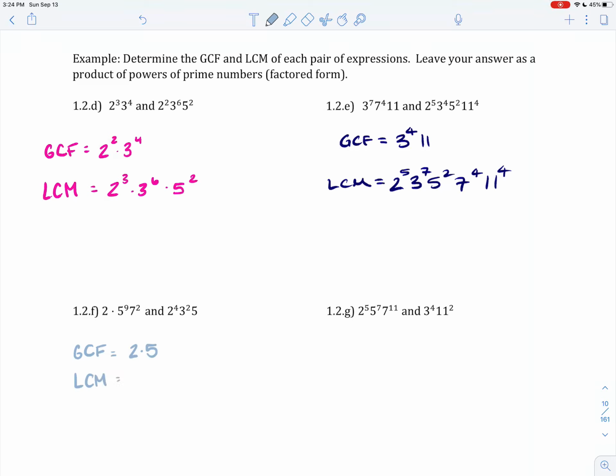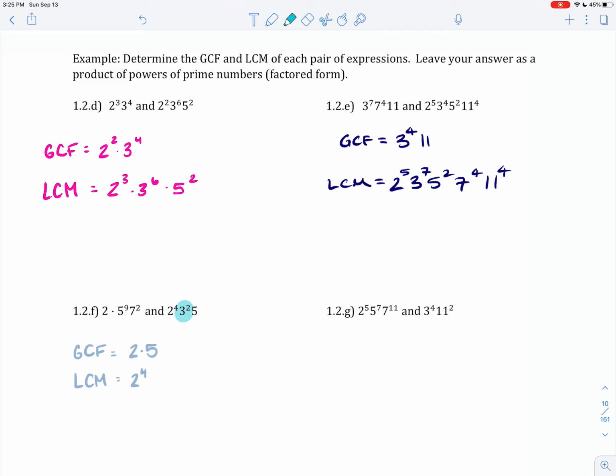For the lowest common multiple or the least common multiple, we're looking for the highest exponents on each of those prime factors that we have. First, we're looking at the 2's. This guy has 1 2. The other guy has 4 2's. So to make sure that they are fully included, we will say 2 to the power of 4. Get all those 2's in there.